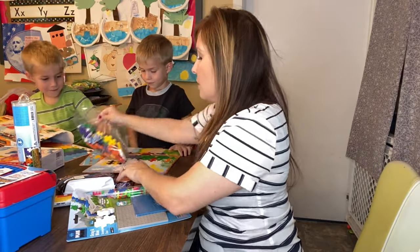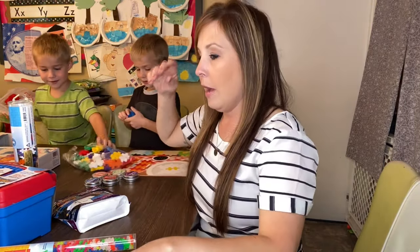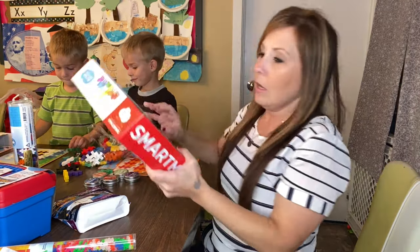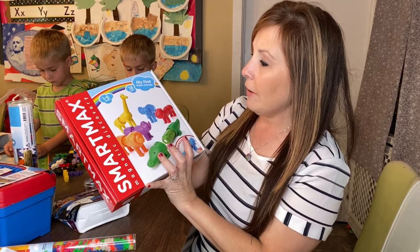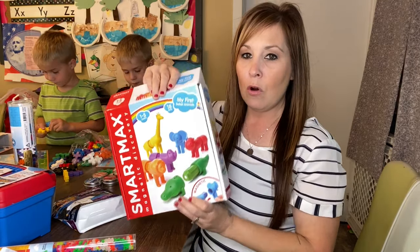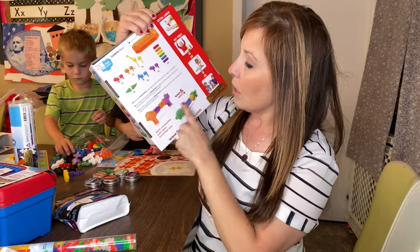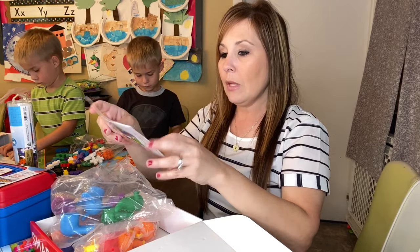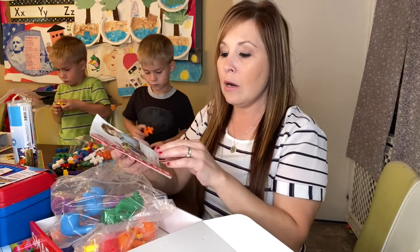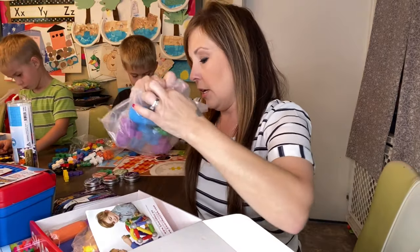I'm going to show you something else I got for Evelyn. Another thing I got there is a magnet discovery kit — ages one to five, 18 pieces. We already have a lot of magnets here. On the back it shows you different animals and how to connect them, so she'll have fun with that. I'll probably only pull these out when we're doing school. It also comes with a book with other magnets. They had bigger magnet ball sets there too, but I didn't get those.